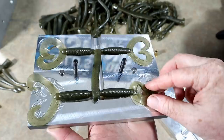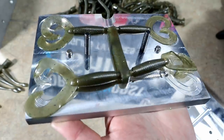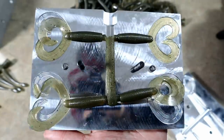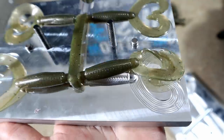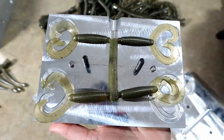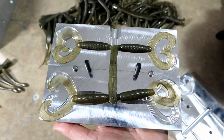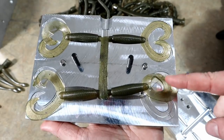That'd be a good little trailer color even. Look at that. Just a bunch of random remelt is actually working out pretty good. Okay, well, those are really good, actually. In fact, this grub might be my favorite so far. It's definitely in the hunt.